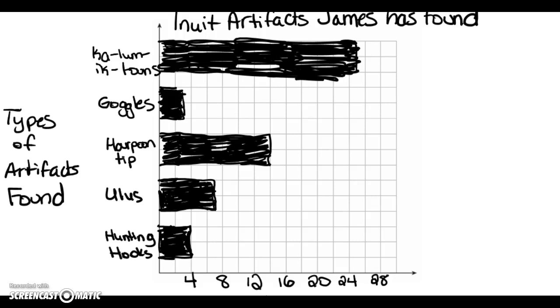Okay, so that is everything for horizontal bar graphs. Just remember, with a traditional bar graph, you typically draw a vertical bar graph, which will have bars going up and down. But in this case, we're drawing the horizontal, so it kind of looks like a sideways or rotated vertical bar graph. So just be careful with that, but otherwise it's the exact same steps. With a vertical bar graph, your type of artifacts would be on the horizontal, and the number of artifacts would be on your vertical. So just a slight difference between your horizontal versus vertical bar graph.